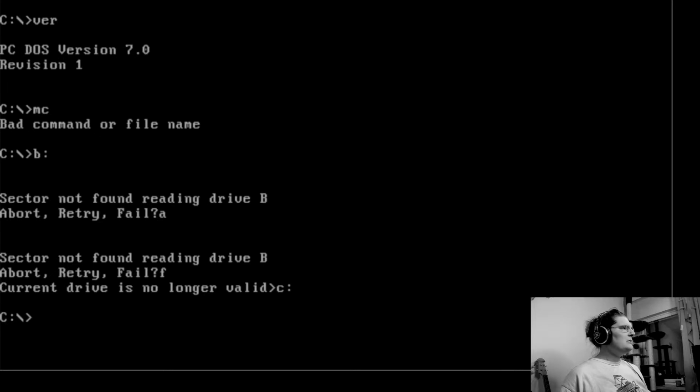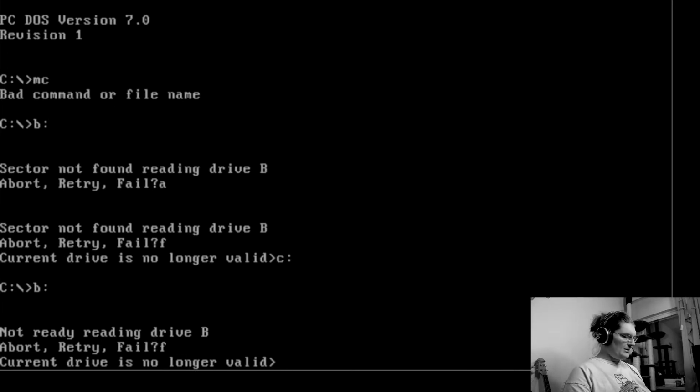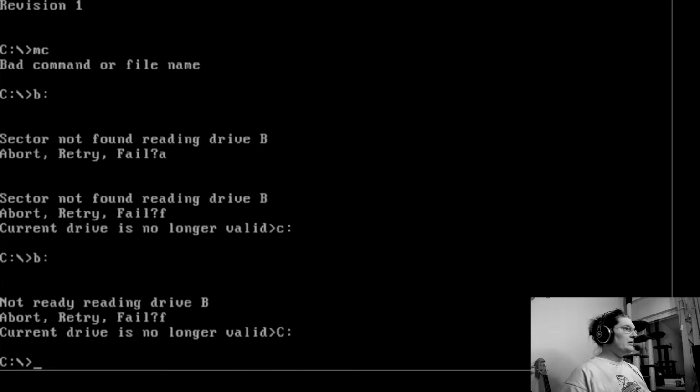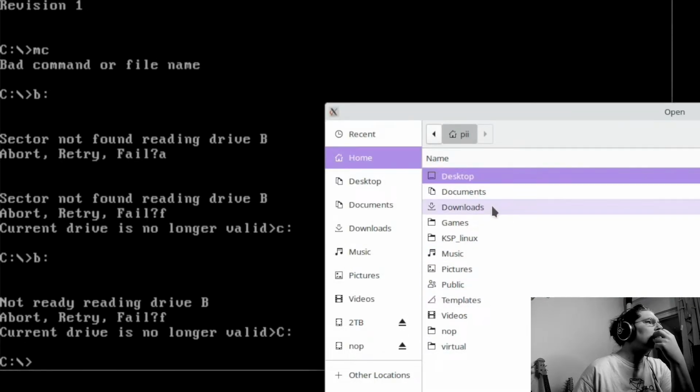Yeah, B. Let's eject drive B. Let's see if it has a problem with B in general. Not ready reading. Okay, so it is connected. So let's go back to C, and I will... So why wouldn't it work?